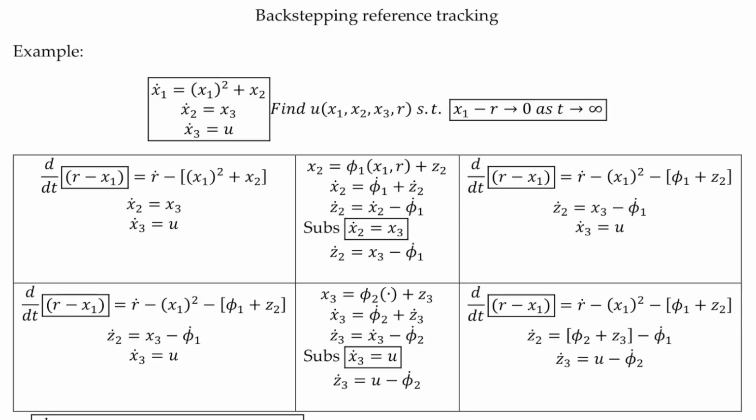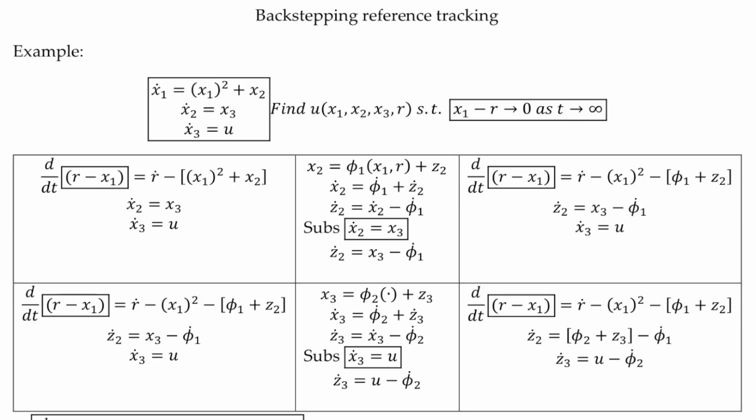So we want to find this u control law, and compared to the regulation problem, this control law will not only depend on x1, rather the states, and it will also depend on the reference signal. In addition to that, the derivatives of the reference signal, and maybe depending on the problem we will need to employ second derivatives, third derivatives, etc. It depends on the problem. And so these are the dynamics.